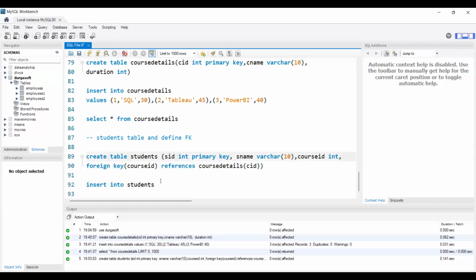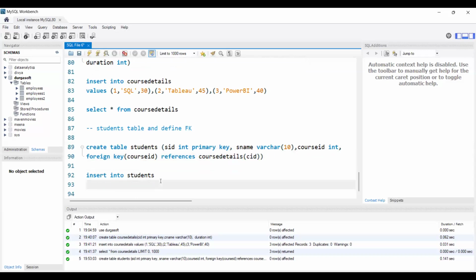Insert into students values. So student ID data will be 1101. Student name, next course ID, right?